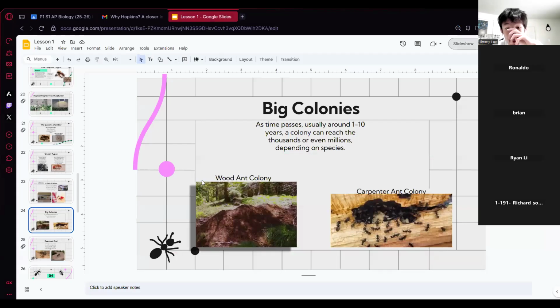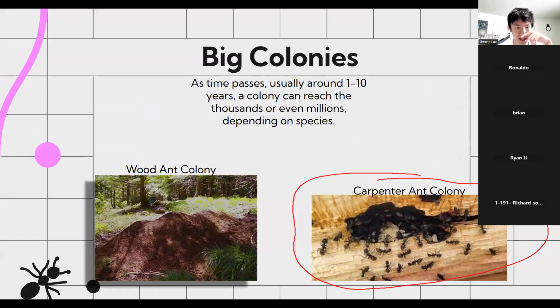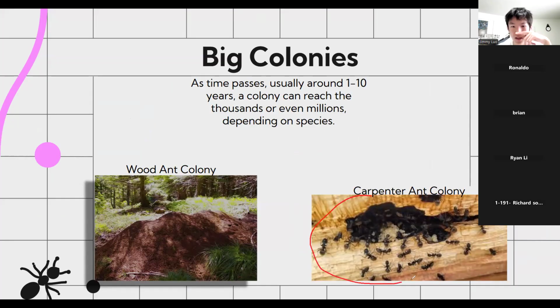We also have smaller colonies which only go to a maximum of thousands. For example, a carpenter ant colony. This specific carpenter ant is also a Camponotus pennsylvanicus colony. You know, a Pennsylvania carpenter ant, a black carpenter ant in the eastern United States. And they usually have a smaller number of ants. You can see here there's only probably a few hundred, and usually they can go about 10 to 15,000 ants, which isn't a lot because most ant species could go into millions of ants.